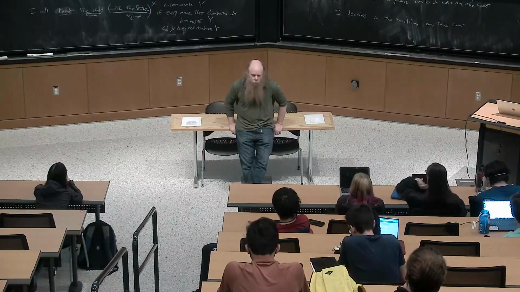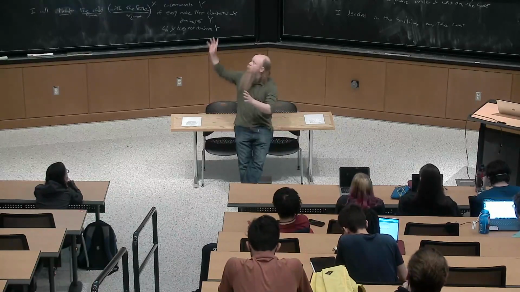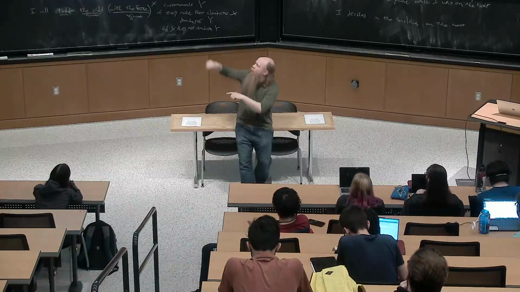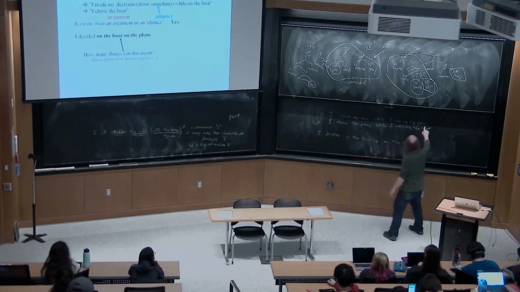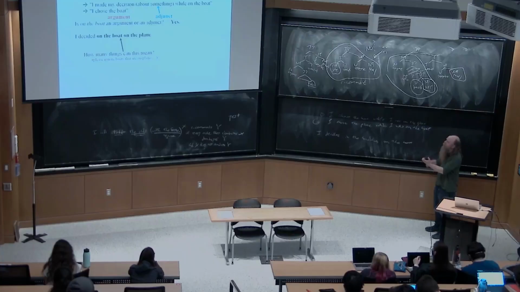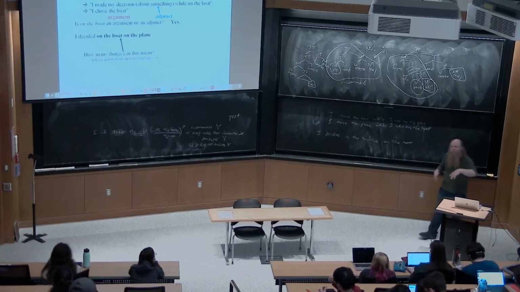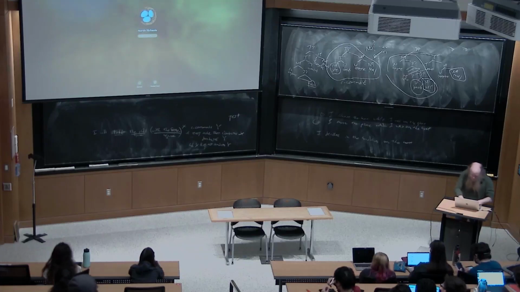Yeah. Right, those are good examples where, actually all of these are examples where, let me back up. So I decided on the boat, on the plane. If through the power of democracy we've come to the conclusion that that means number one, what that means is there are two places for on the boat, for prepositional phrases to be. There's the place where it gets to be an argument, and there's the place where it gets to be an adjunct, right? And the place where it gets to be an argument is closer to the verb. Several of you said this, right? So if it's right after the verb, it gets to be an argument. And if it's not right after the verb, then it needs to be an adjunct.